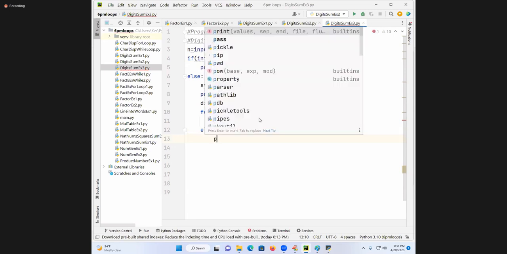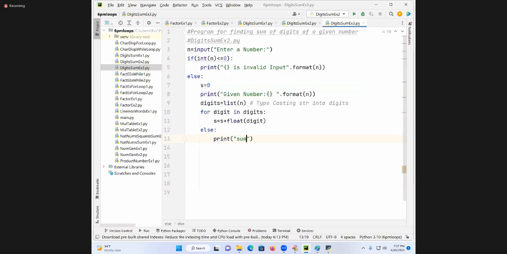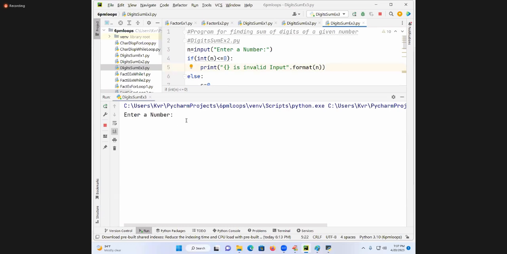Else print of sum of digits is equal to what? Dot format of. Need to run this now. See students, how simple it is. Done.